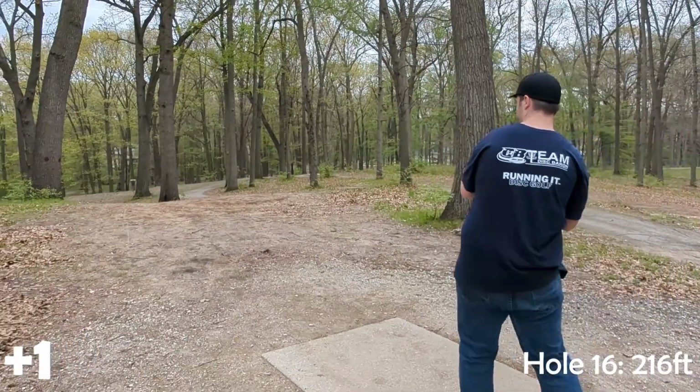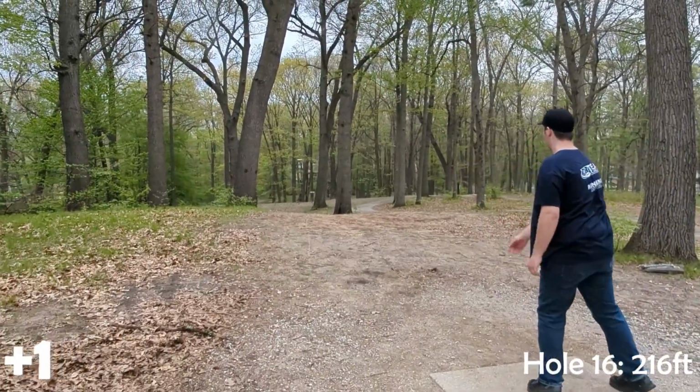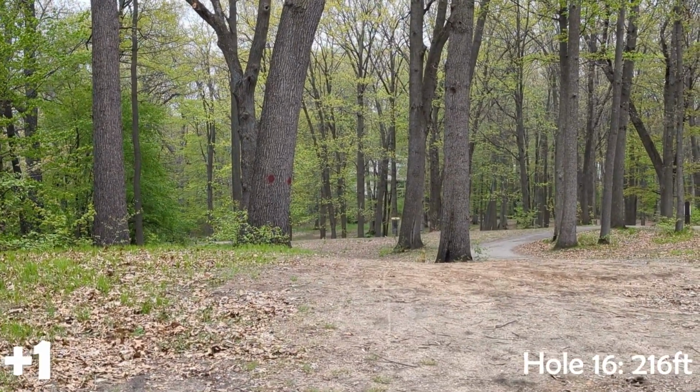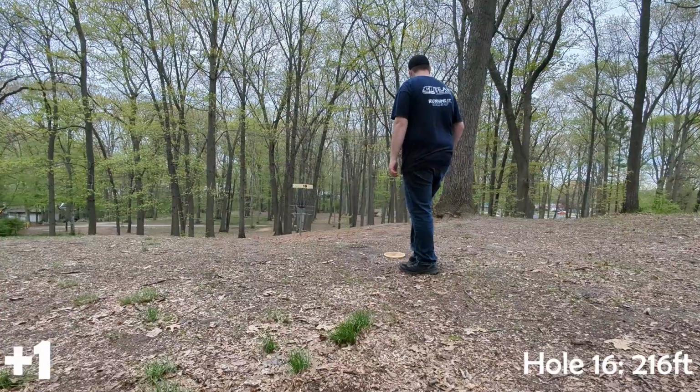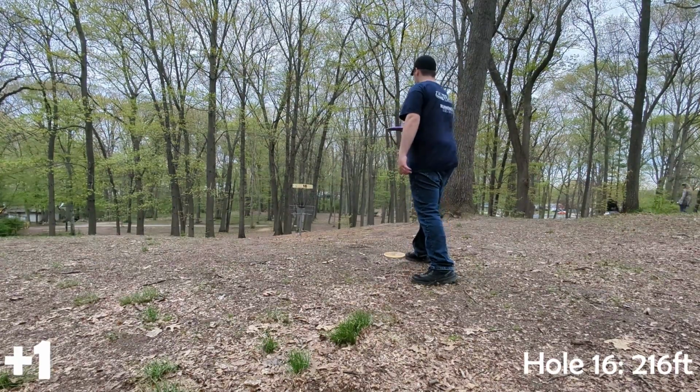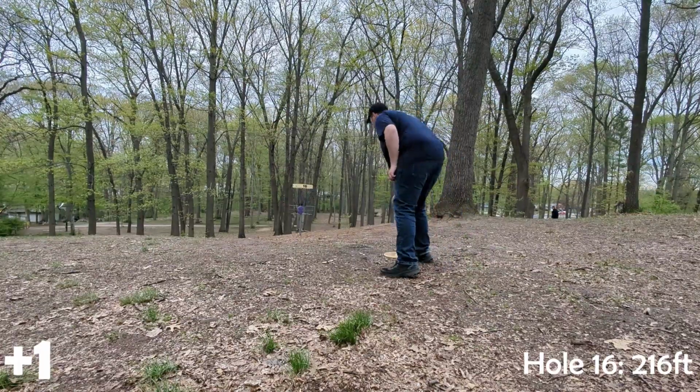Hole 16, this one's probably the signature hole on this course maybe. Forehanding a harp. Flat, letting it get a low turn, good fade. Little scary putt, he'll roll away if you miss it, but running it all day. Of course I make that.